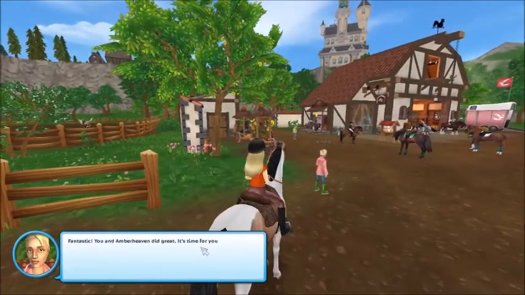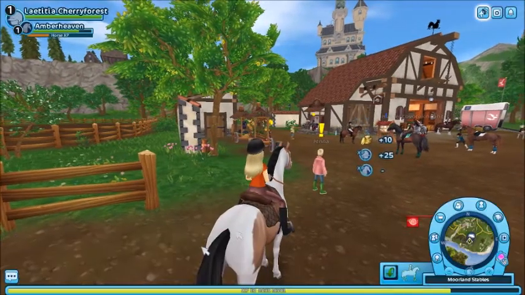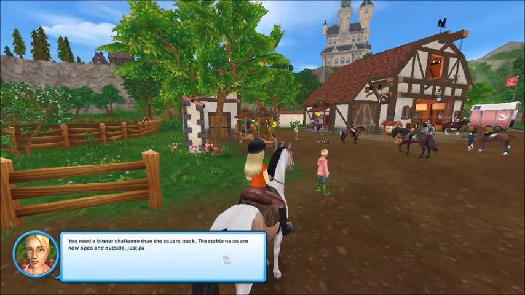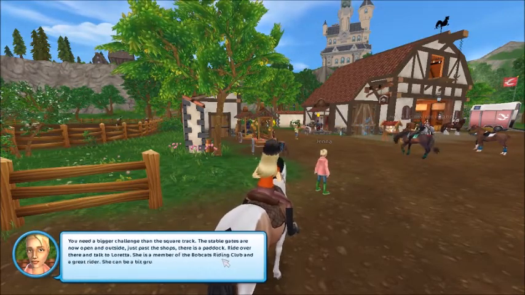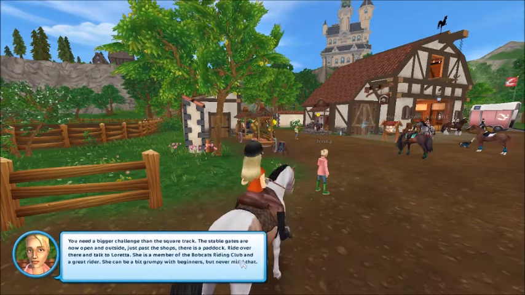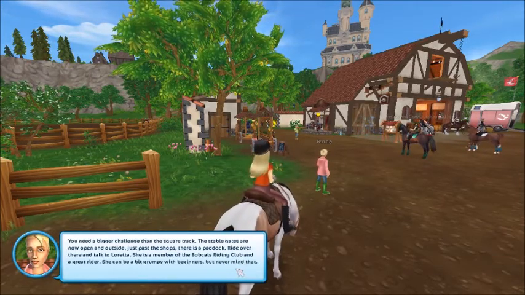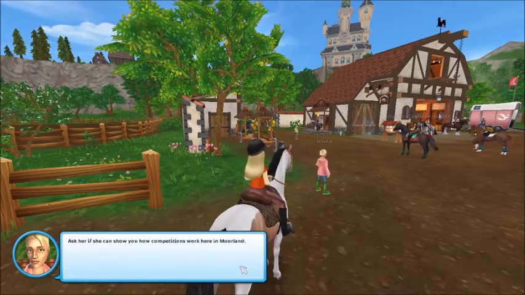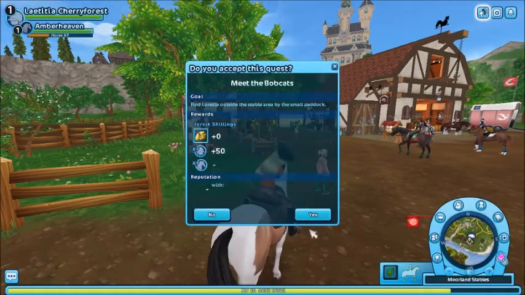Okay, fantastic. You and Amber Heaven did great. It's time for you to move on to the bigger challenges. Okay, nice. What is that? You need a bigger challenge than the square track. The stable gates are now open, and outside, just past the shops, there is a paddock. Right over there, talk to Loretta. She is a member of the Bobcats Riding Club and a great rider. She can be a bit grumpy with beginners, but never mind that. Ask her if she can show you how competitions work here in Moorland. Okay. So find Loretta outside the stable area by the small paddock. Okay, we can do that, I guess.